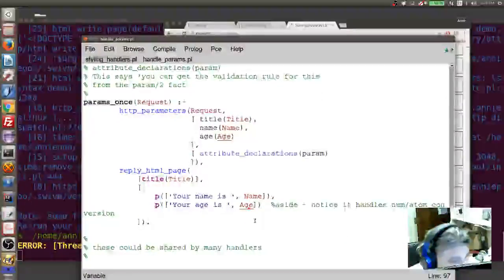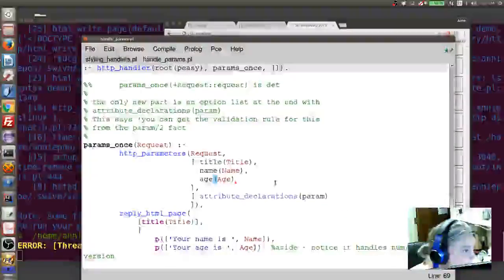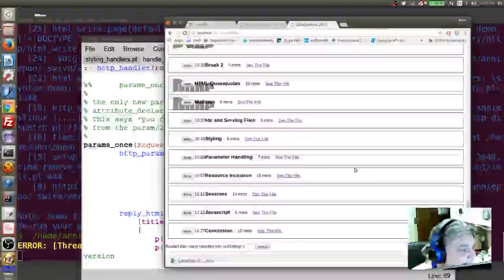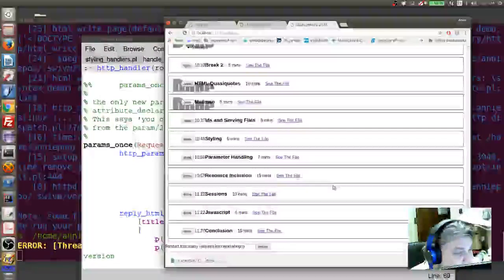And by the way, yes, it will do things like name to atom conversion. Okay, that's about what there is to say about parameters.